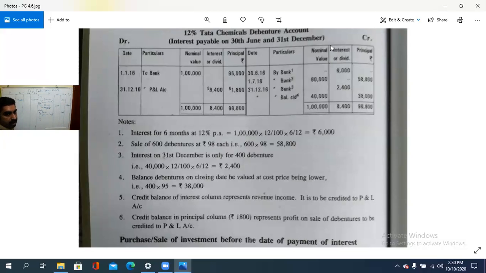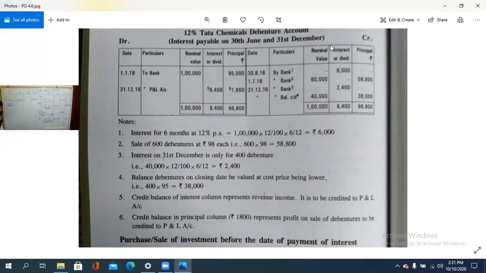What comes in it? How much balance is there? That balance is what? 40,000. That 40,000 is what we need to find out. We are finding out how much the balance is. So the balance debentures on the closing date is how much? 40,000 by balance carried down. It is 40,000 and 400. What is that? 400 debentures. Isn't it, 600 were sold? There is 1 lakh, out of 1,000, 600 went, the remaining is 400. That into 95, because here how much is it? This is also 1000 into 100, 1000 into 95. This is for this, and this is for this. Like the same, and sorry, 38,000. This is for 400 into 100.